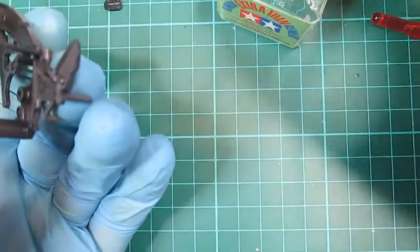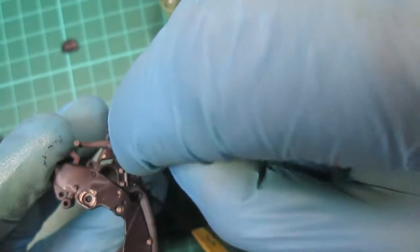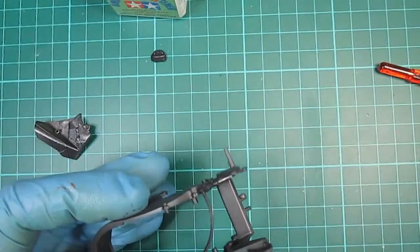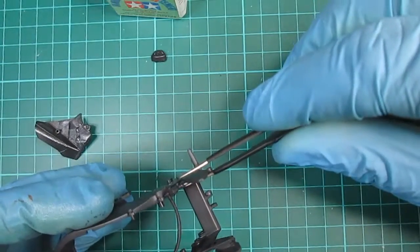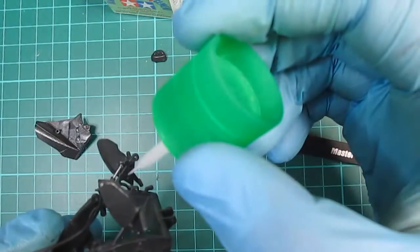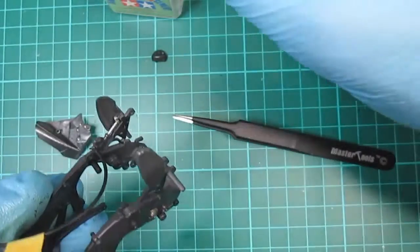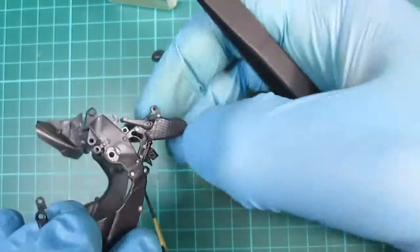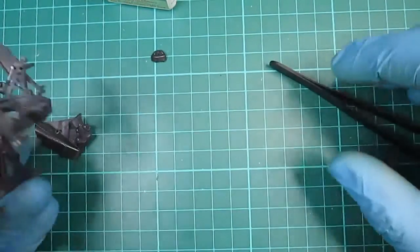From the reverse side, I'm just going to drop some glue. There's a huge bubble of glue in the back, and hopefully that's not come through to, oh yeah, hinge. I nearly swore. I'll tell you what, these tweezers are lethally sharp. Now that lever's in place, I'll drop some to there and to there. The lever attaches to the brake arm. There we go. Stuck and done. So leave that for a few minutes to dry off.